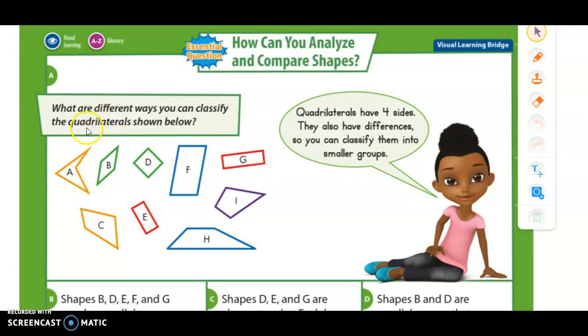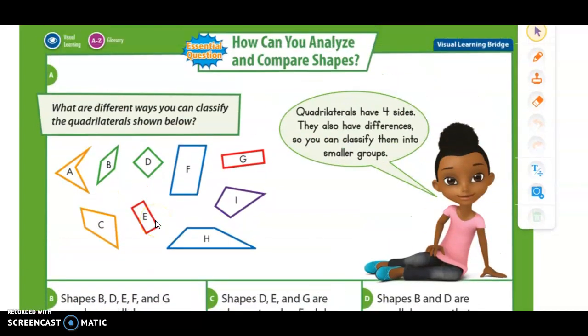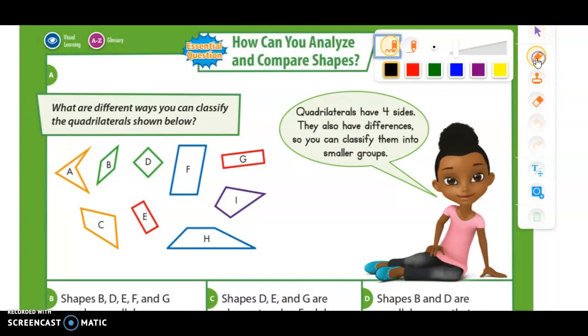All right, on this next one here, we're looking at this group of shapes, and we just want to think, they're all quadrilaterals. How can we define the attributes of them? How can we tell what's the same and what's different and sort them into groups based on that? Well, one way is that we could pick out the parallelograms and put those in a group, and then all the ones that are not parallelograms can be in a group.